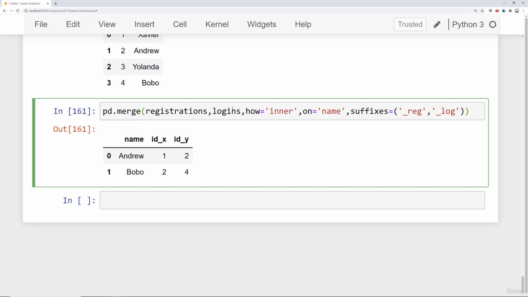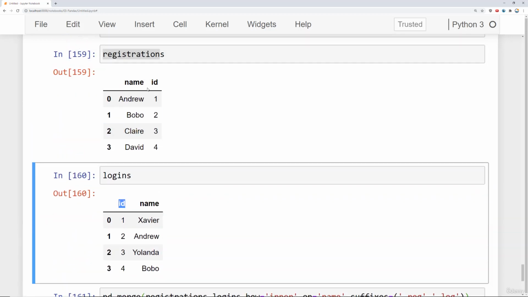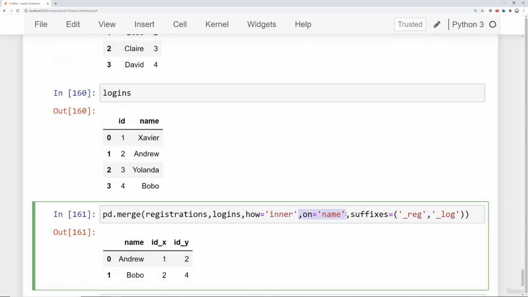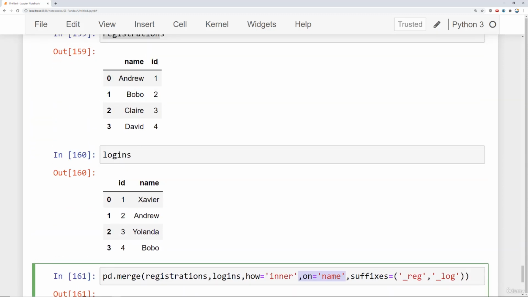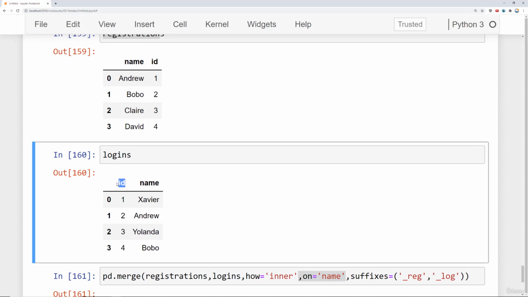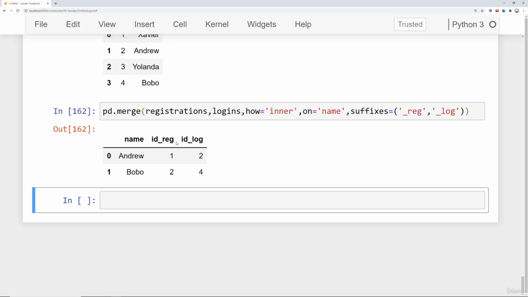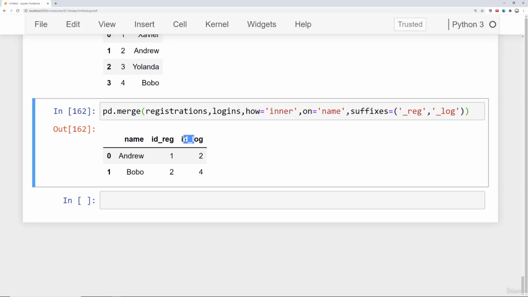And so now what's going to happen is if you have columns that happen to have the exact same name in both tables, and you're not joining on those columns, so you expect both ID columns to be returned, in order to specify which ID goes with which table, instead of using the default suffix that Pandas assigns, we can provide our own tuple here. We run this, and now we get back these results.